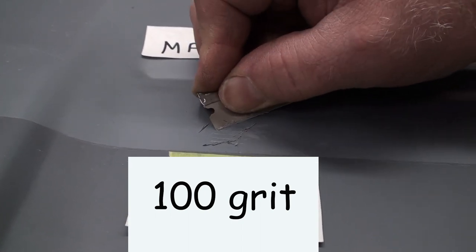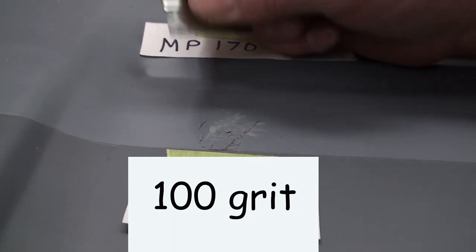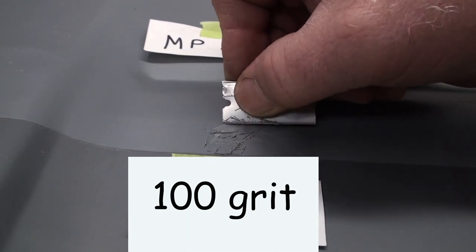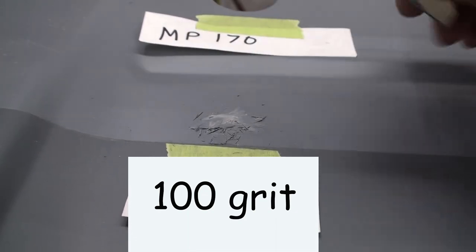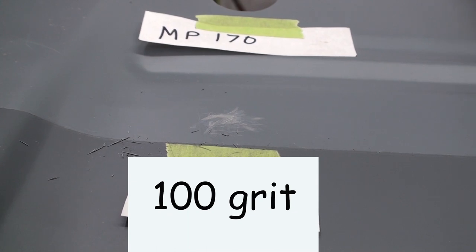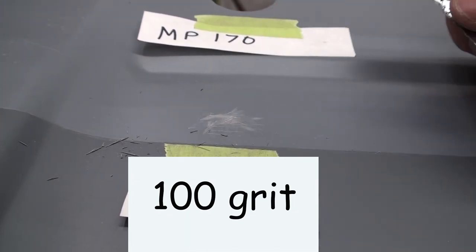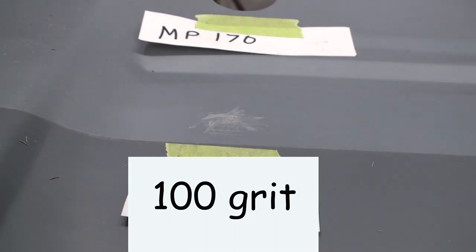Oh man, that's... Oh yeah. You can see that it's not shiny like the Keystone. It still has residual of the epoxy primer with a chemical and mechanical bond. Yeah, that's what I'm looking for.